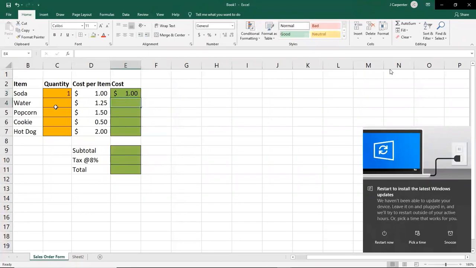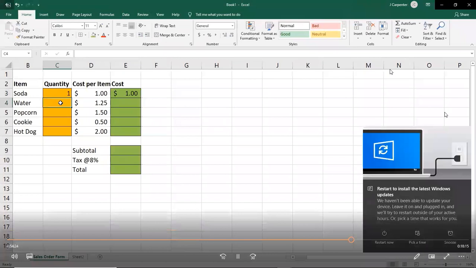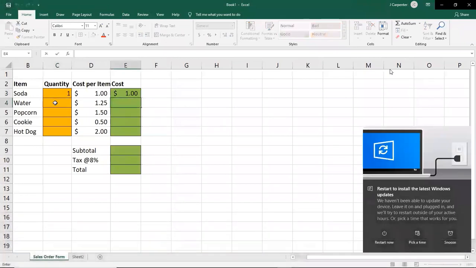Check out what happens. All right. Well, how much are we spending on water? Well, I don't know the quantity yet. First of all, if a cell is blank, Excel basically thinks of it as a zero. So if I do my formula here, now that should be C4 times D4. So I go equals C4 times D4. The blue and the red show me the boxes, and I go, yep, that's right. But because we didn't sell any waters, the cost is nothing. This little dash means nothing, zero. It's another way of displaying zero, or there wasn't enough information to do a calculation.